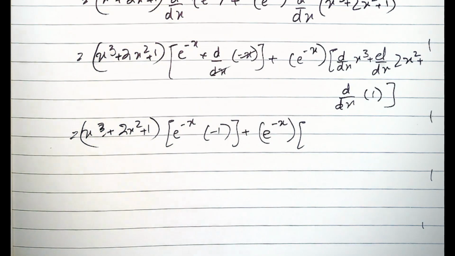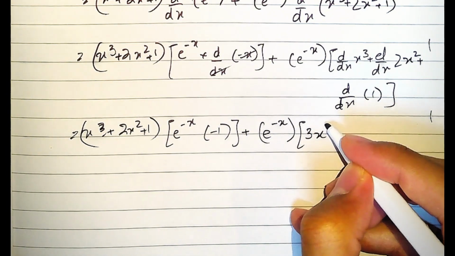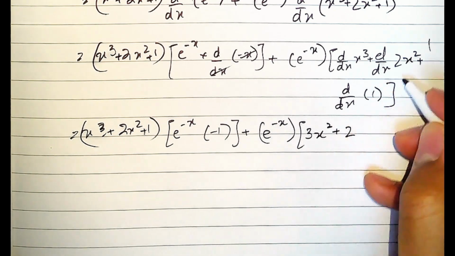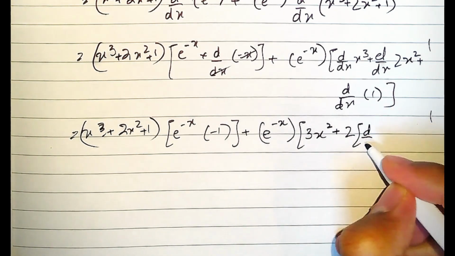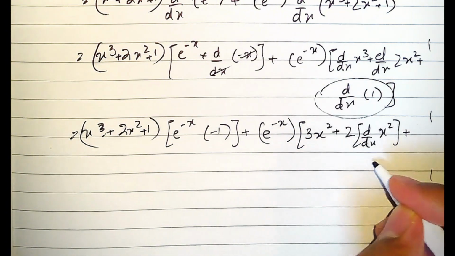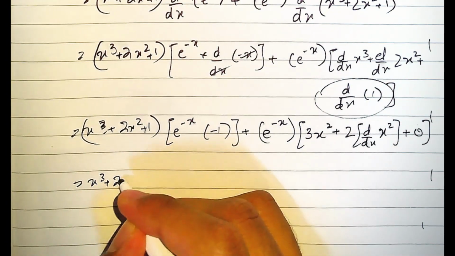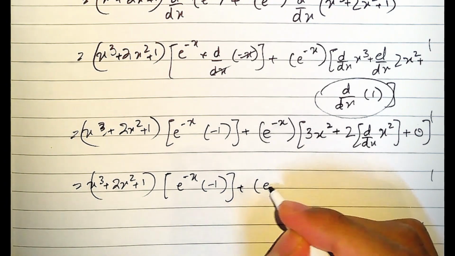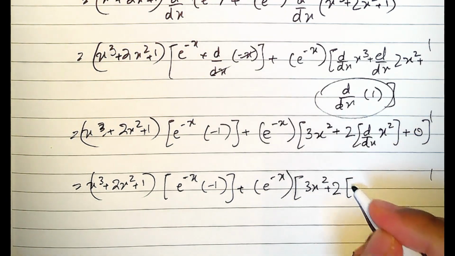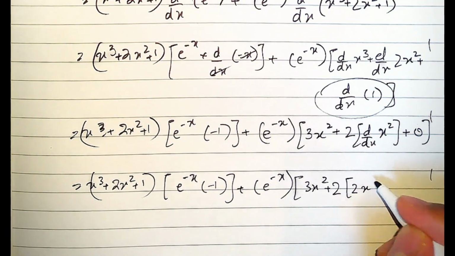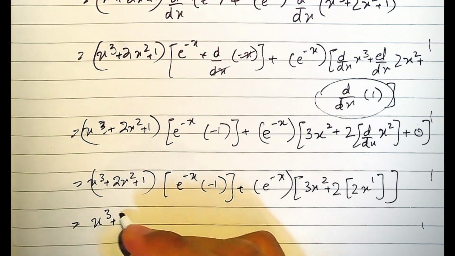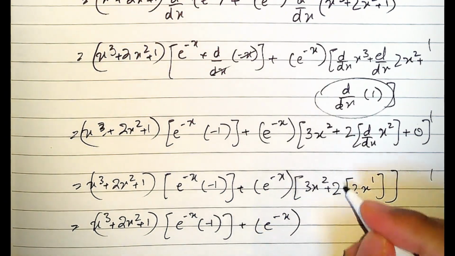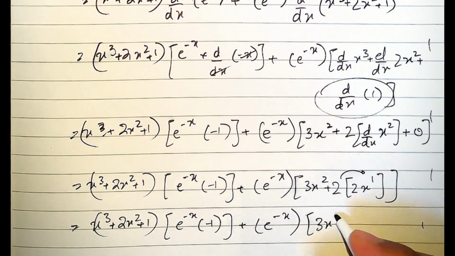Okay, so the power rule says that the power will be as it is, then the function and the power minus 1, so 3 minus 1 is actually 2. Plus over here 2 is a constant, so it would be separated, then the derivative of x^2, plus the derivative of any constant is actually equal to 0. So (x^3 + 2x^2 + 1) e^(-x) times negative 1, plus e^(-x) times (3x^2 + 2), the power will be separated, the function, then the power minus 1, 2 minus 1 is actually 1. So (x^3 + 2x^2 + 1) e^(-x) times negative 1, plus e^(-x), we can multiply this 2 right over here, so we have 3x^2 + 4x.